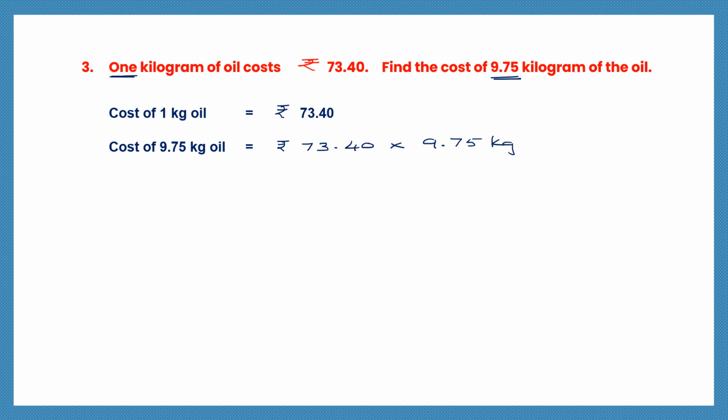So here we have multiplication of 2 decimal numbers. We are going to ignore the point and multiply. So this becomes 7,340 and the multiplier becomes 975. So later we are going to put back the point. 5 zeros are 0, 5 fours are 20, carry 2, 5 threes are 15, 16, 17, carry 1, 5 sevens are 35 plus 1, 36. So we finished with 5.